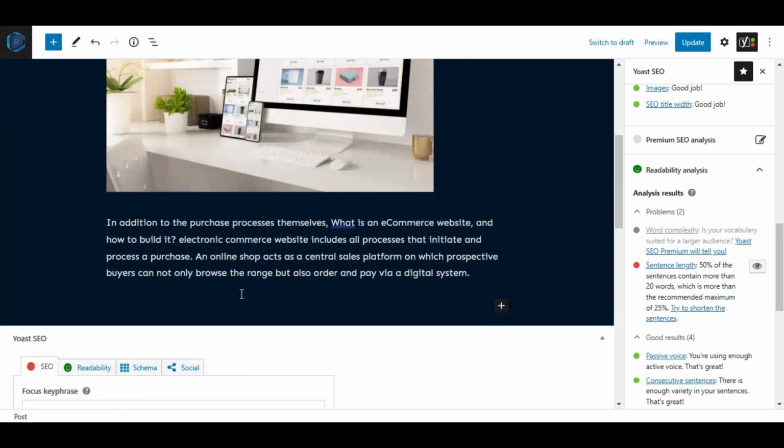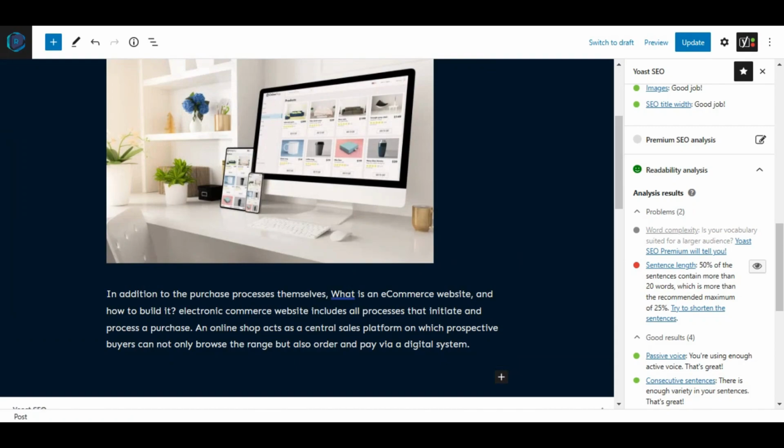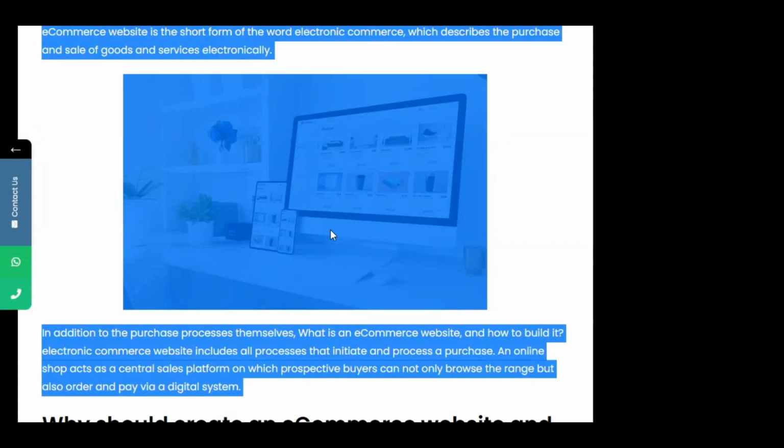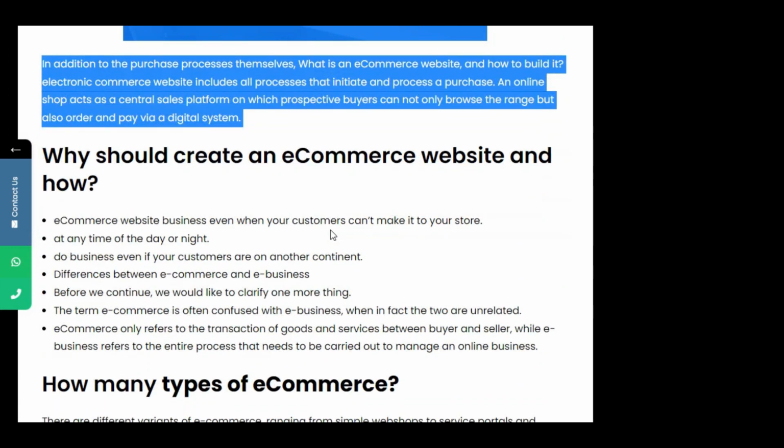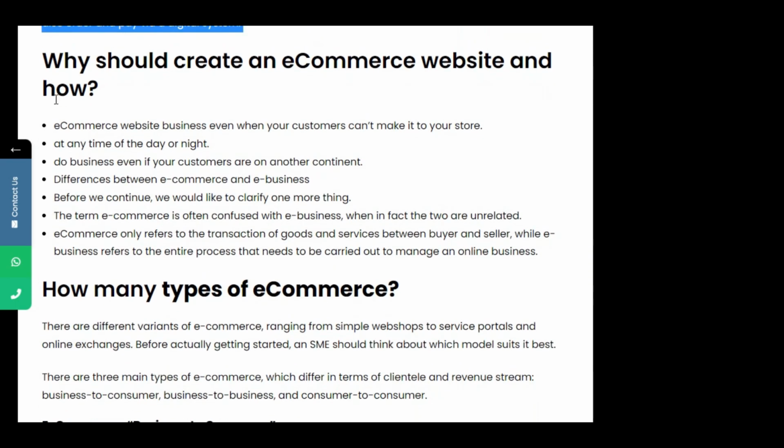The next one is to add why we create it, with more questions about this, because we have to create a full blog. So I write, why should we create an e-commerce website and how.